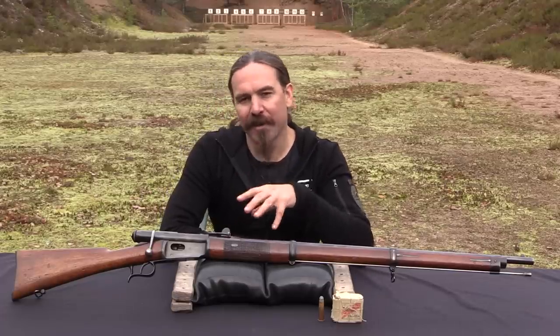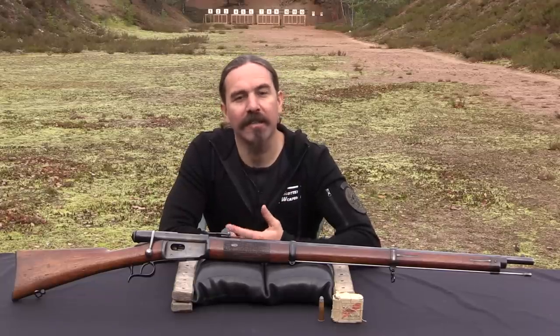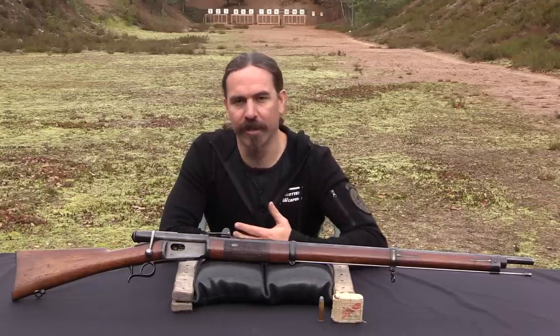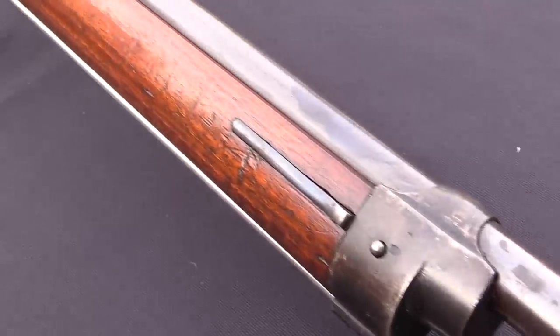The Grafton is this cool little detail in Finnish history — actually pre-independent Finland, specifically in 1905. There was some unrest among Russian populations against the Tsar, which would obviously culminate in the Russian Revolution in 1917. But in 1905 the Russians were also at war with the Japanese, in the Russo-Japanese War.